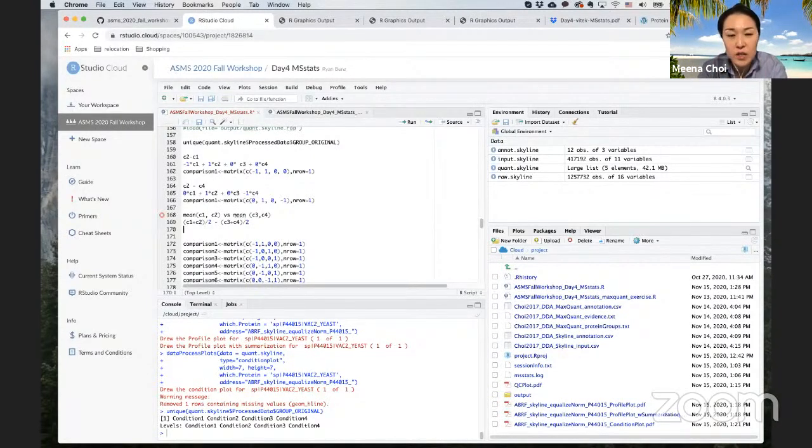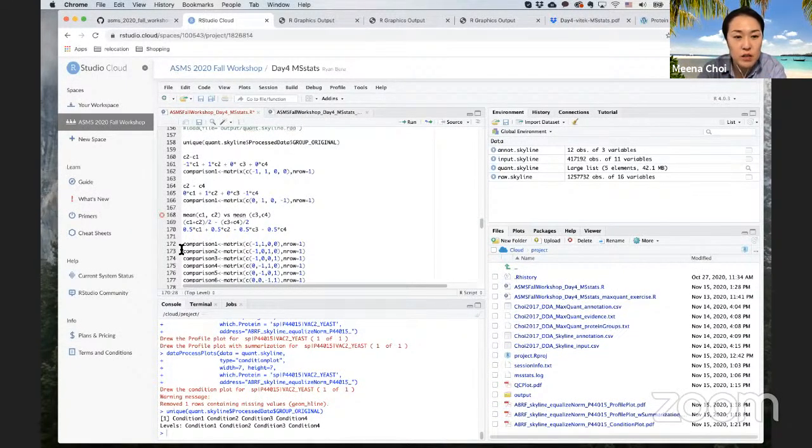Then I want to spread this formula out. So 0.5 times condition 1 plus 0.5 times condition 2 is the mean of the first two conditions, and then 0.5 times C3 plus 0.5 times C4. But we have a minus here, so I want to remove this parenthesis, but we need to change these to minus.